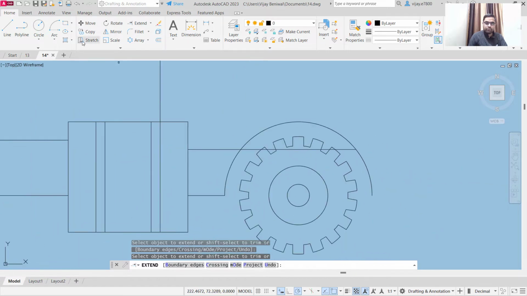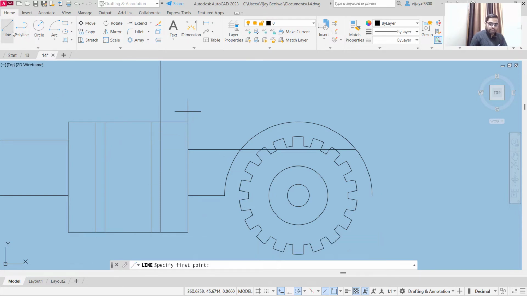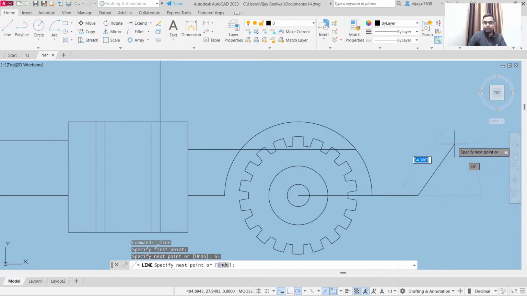Now we have reached till a point. From here we are going to draw a line of 65 units from the center. Okay, so select a line, select this point and specify a distance of 65 units, and then we need to move by 15 units and 15 units.